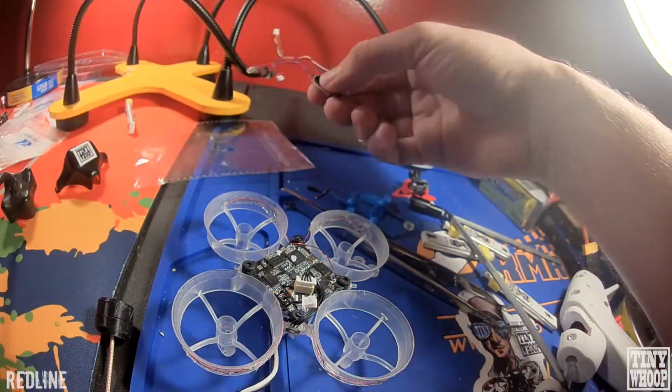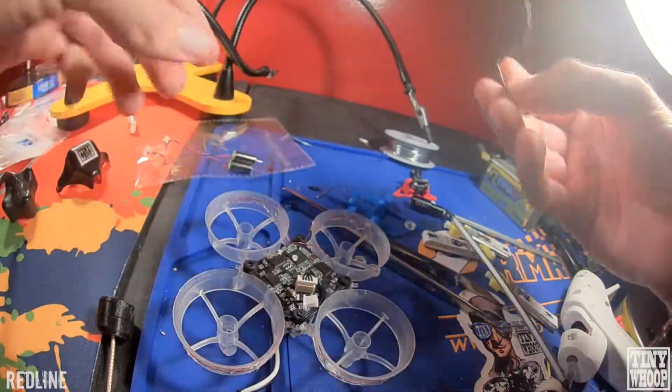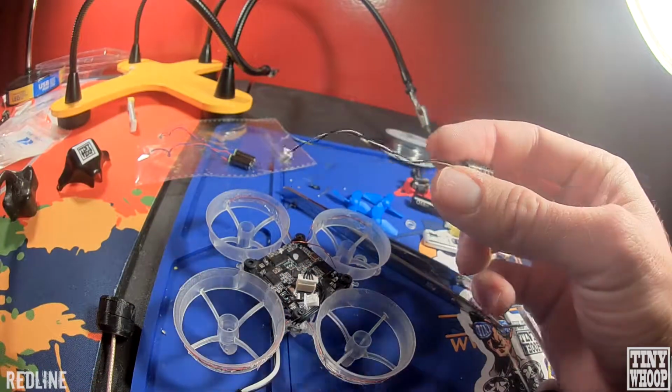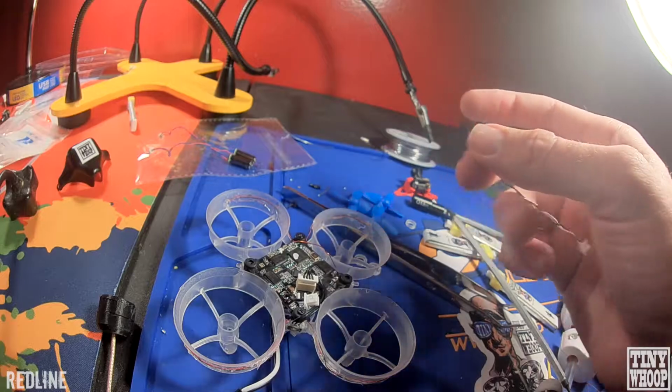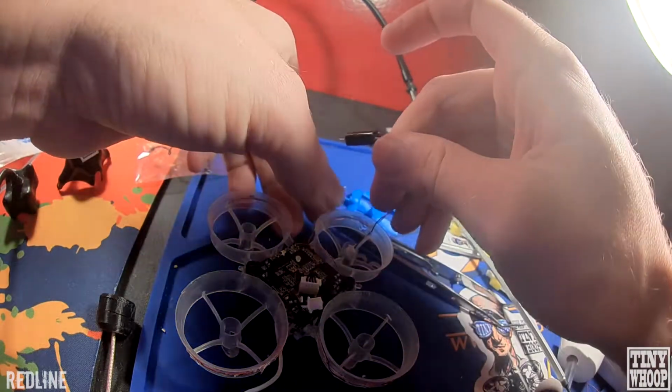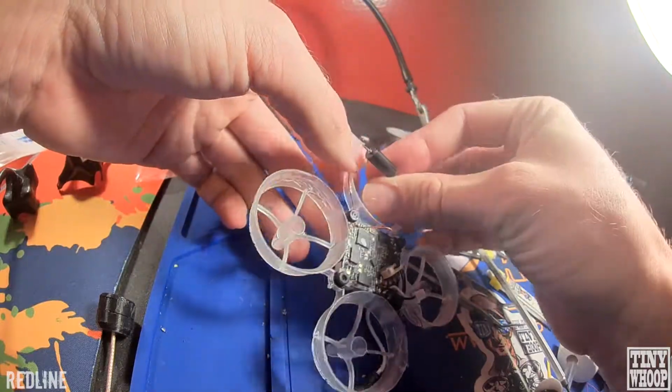We're going to put the motors in. Make sure that you have the wires in the right way. The black and white ones are going to be counterclockwise, the red and blue are going to be clockwise. So they turn inwards. So we want to make sure the black and white.